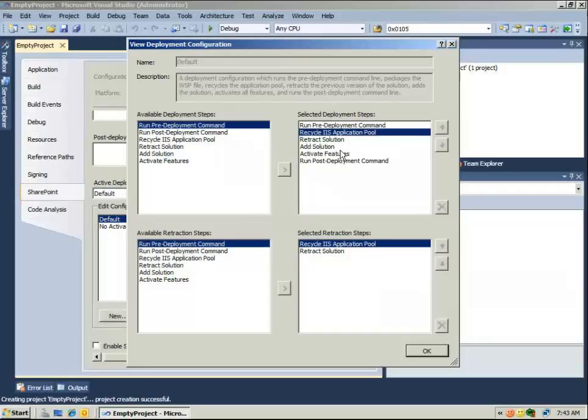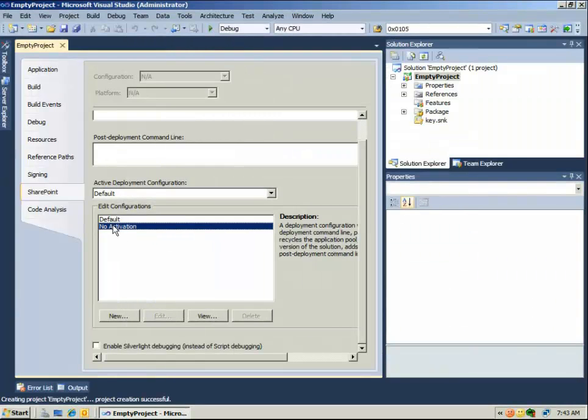So this is just a friendlier way to manage that as a developer. You can shift these things in and out as you require. So perhaps you don't want to activate all the features in the solution, and that's exactly what this no activation configuration gives you. In essence, my understanding is that with the default configuration you're activating all of the features within the solution, and it's not always what you want to be doing.